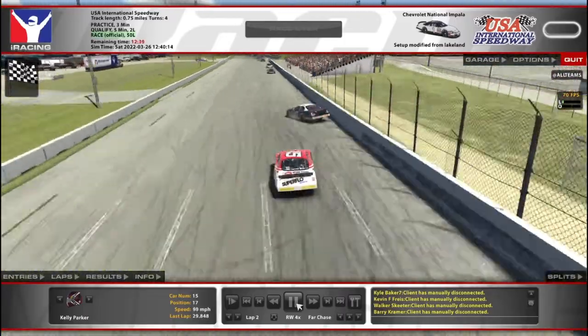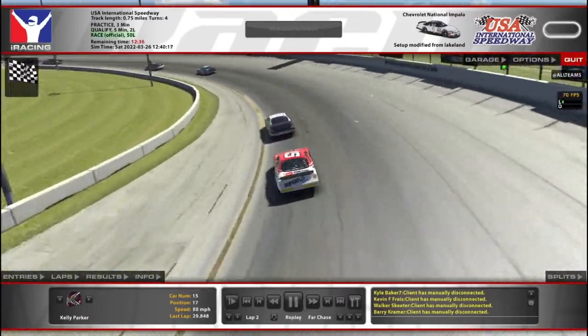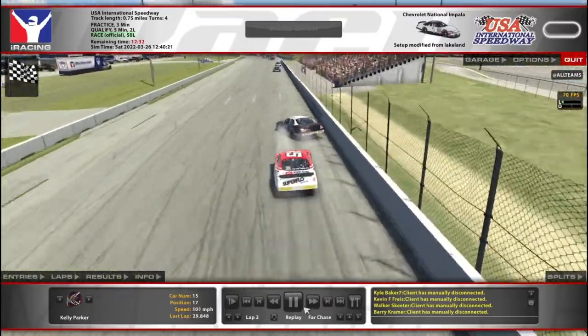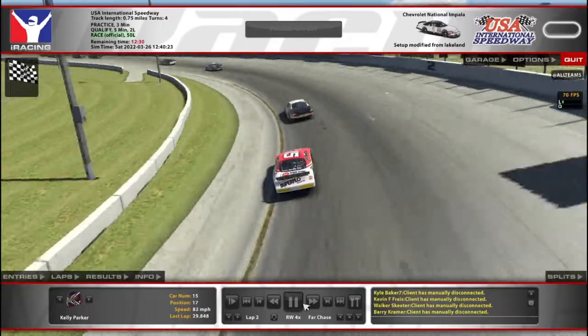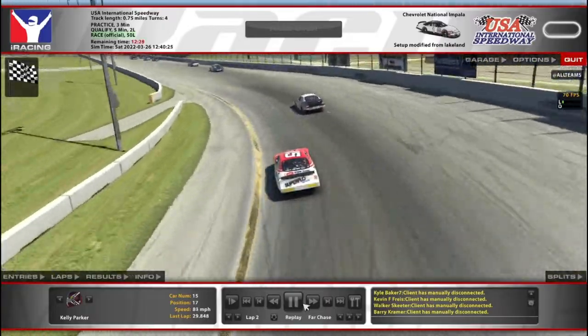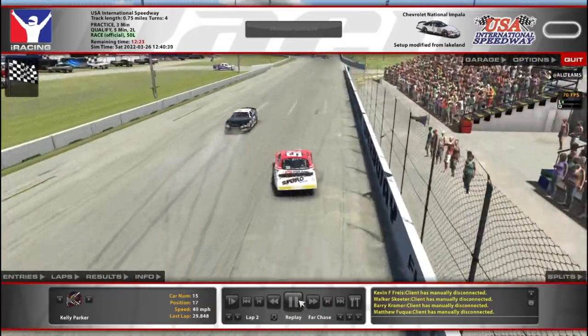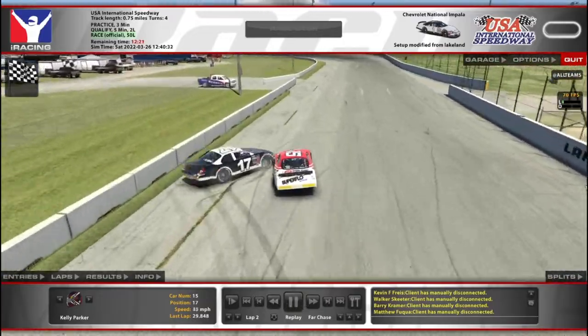That's the person I was asking questions to. I mean, they probably could have dodged it. Maybe they didn't notice they were getting loose until too late and the reaction time was just too slow. But, I mean, really, you can't really blame the 15 on that. It's on the 17 for getting loose in the first place. They quit.